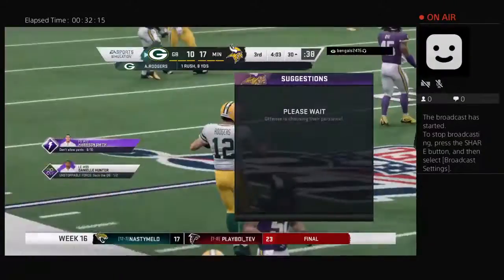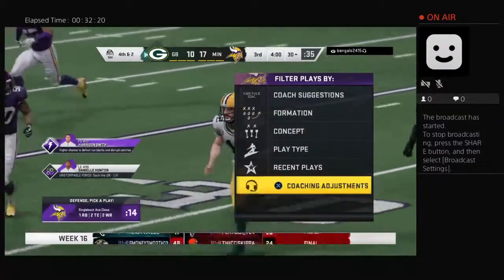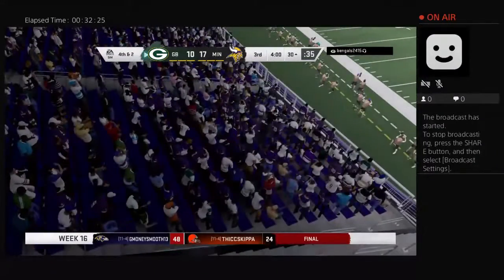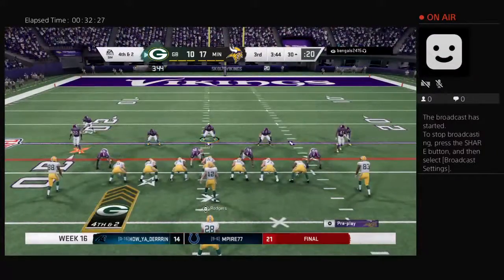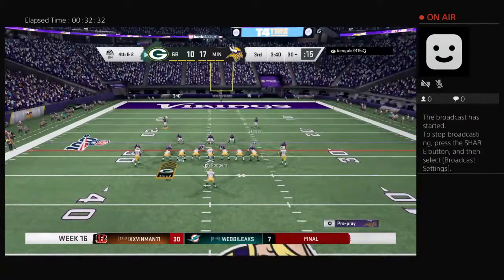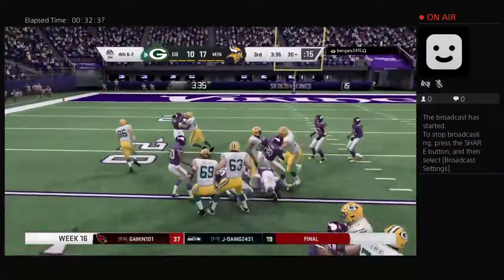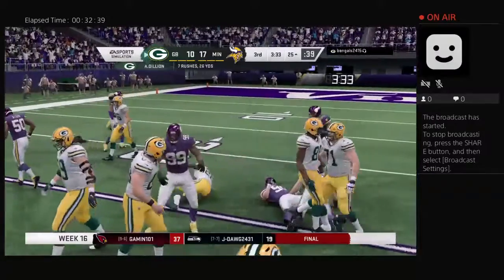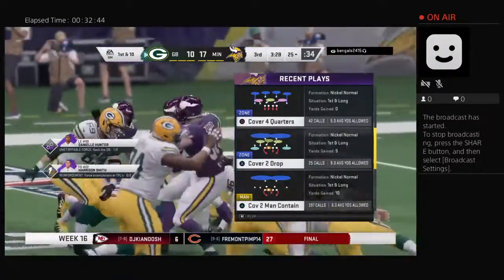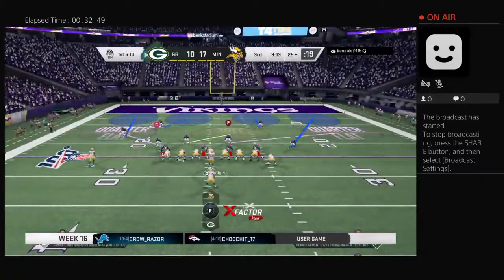And this effort won't be enough as they rally up to stop him a couple of yards short. Give him 8 yards that time on the scramble, and now 4th down. It's a 47-yard field goal try from here, but instead they're going to opt to go for it on 4th down. They'll try and run for it. And he's able to get the first here as he's taken down at the 25. And they've been burned twice already on 4th down, but the 3rd time's the charm as they keep the drive moving. The 4th down run successful.